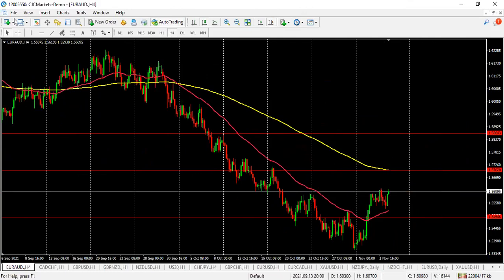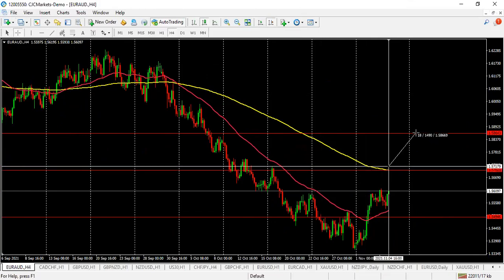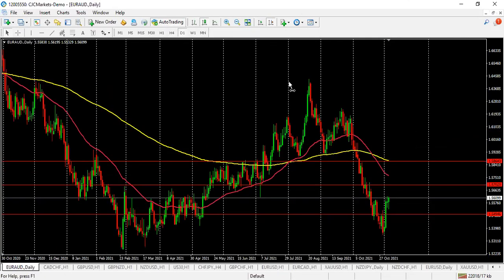And the moment price breaks the moving average 200, then you can enter another one maybe around this point. And this is another 145 pips. And look at it. If it now breaks this, then you can now continue on the buy direction, meaning that the trend is ready to change really into an uptrend.